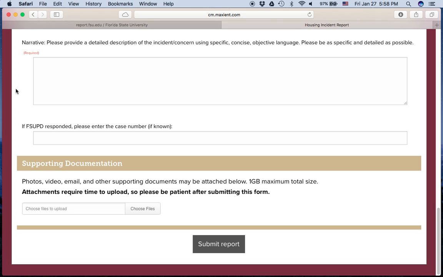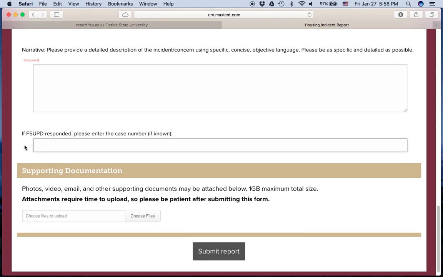Finally, if FSU PD responds to an incident, they will often indicate a case number associated with that incident. This happens 9 times out of 10, but there always is that one odd occurrence where it doesn't. If FSU PD does respond and does issue you a case number, if you haven't already put it in the narrative, or even if you have, you need to ensure that the FSU PD number goes into the final spot in the questions section. FSU PD report numbers are always 8-digit numbers, 4 numbers separated by a hyphen, and then another 4, and often it will start with 17 or the year that it is.